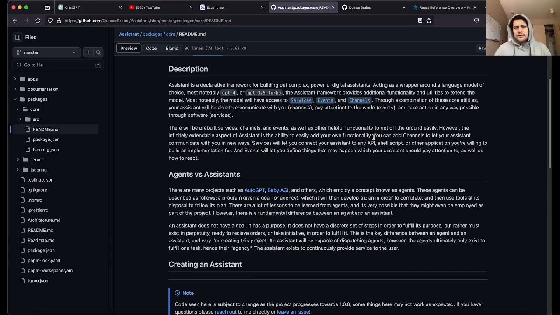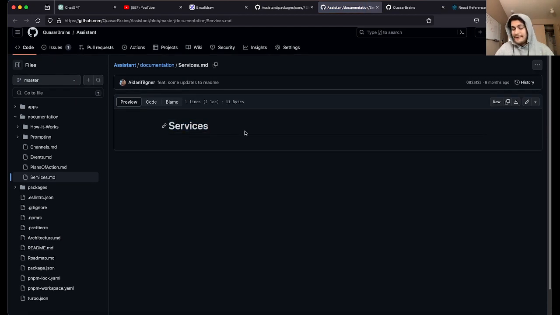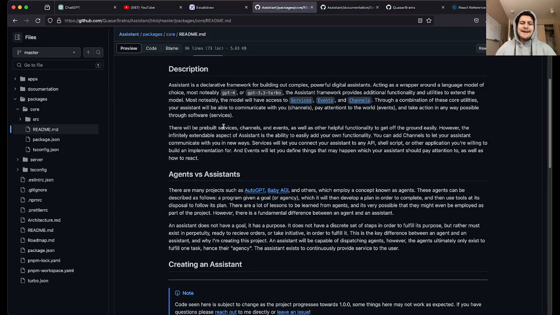And so first of all, we have services. I do have documentation on services, I believe. Oh, I do not have documentation on services, but I will. So services are essentially a way of modeling out actions and capabilities for a model, and I'll show some examples later when I get into the actual code base. But essentially, think of services as predefined abilities that you can give to the model to actually perform.